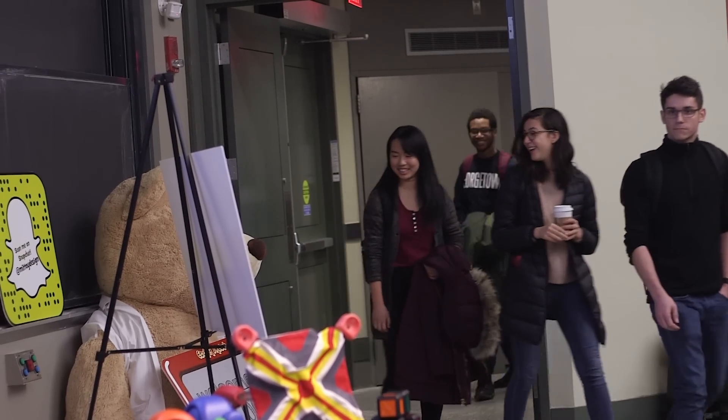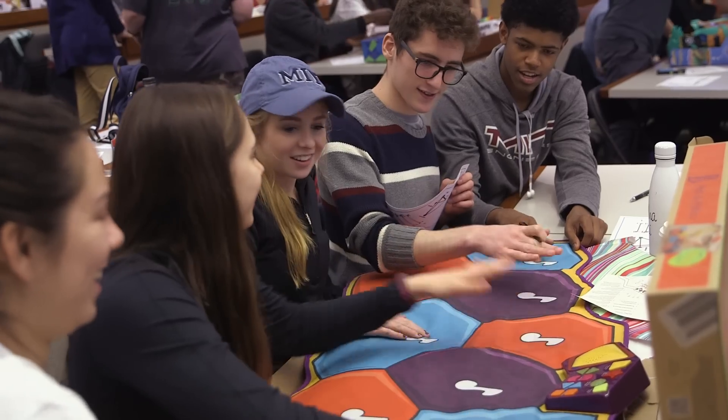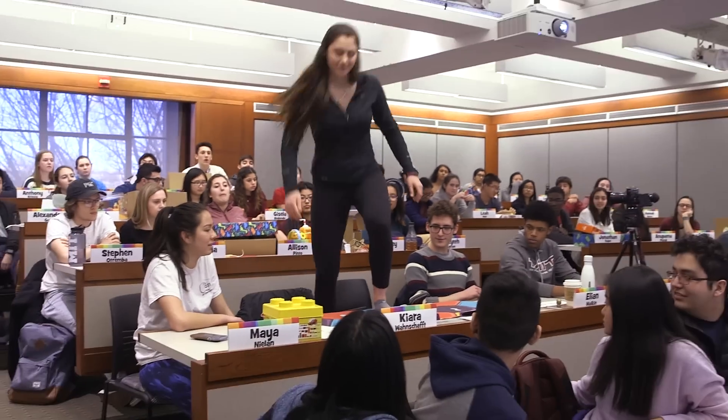I love 2.00B. The first days we walked in and they gave us toys, wrapped up in little boxes. It felt like Christmas and we got like this dance mat. My teammate and I just jumped up and down on this mat that made music for like 30 minutes and that was our class.